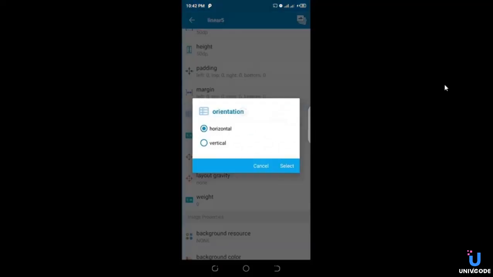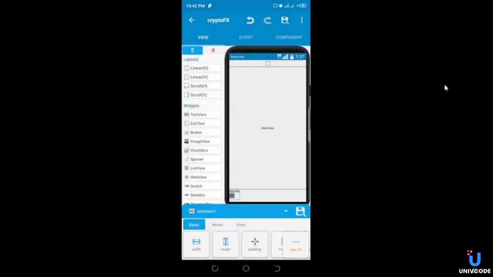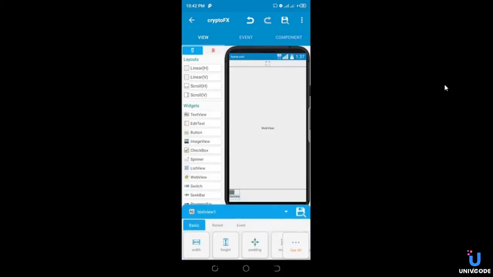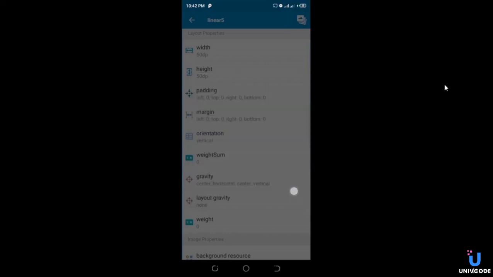Going to set the orientation to vertical. So the image is at the top. It's supposed to be at the bottom. Okay, perfect. So we're going to centralize everything here.